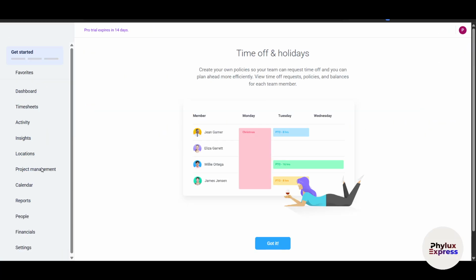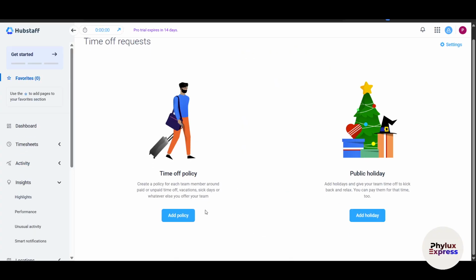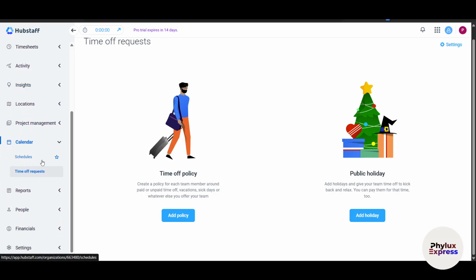By the way, if a member is taking time off, they can just put in a time off in case of sickness or holidays or festivals or public holidays. So they can just add a policy. You can create a policy that we give holidays on this specific date. You can take holiday days on this specific date here. And that's a company policy. So in that way you can just write it and show it up.